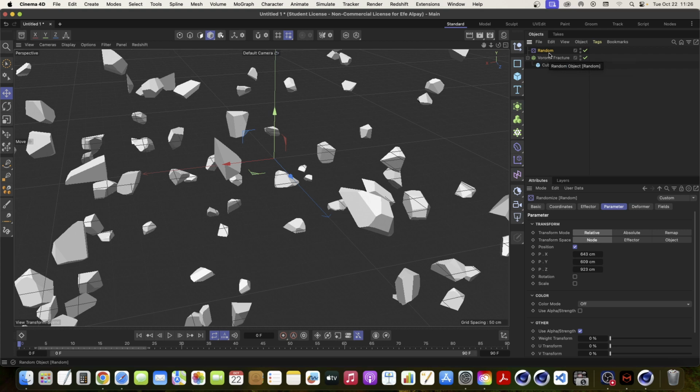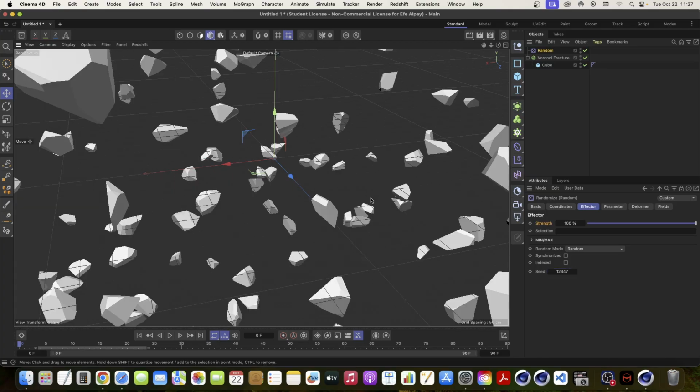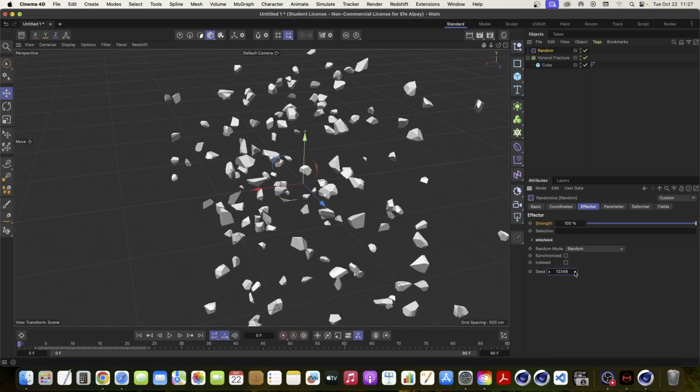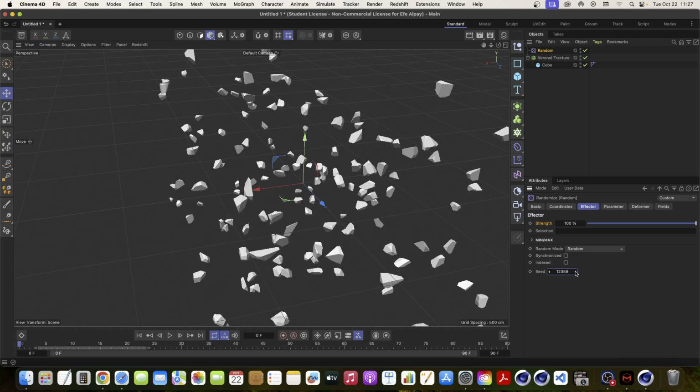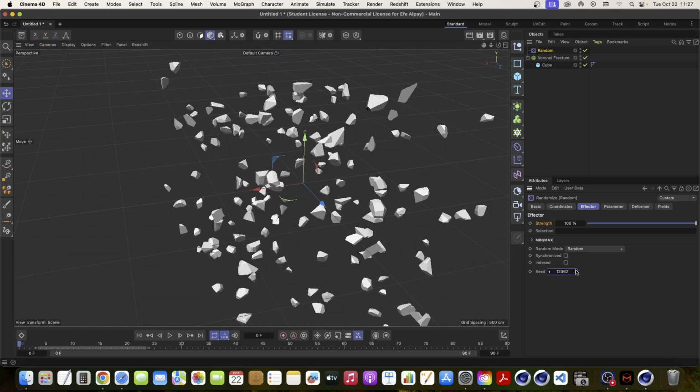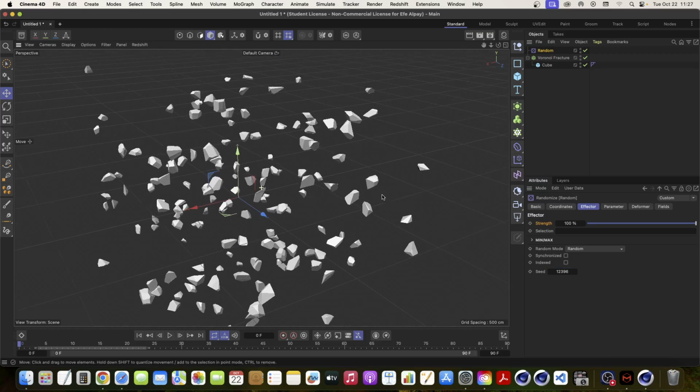Is it with the seed? Yeah, actually, what the seed does is it changes the placement of that. So at each different value, they are assigned to a different position in space. So it's not that either.